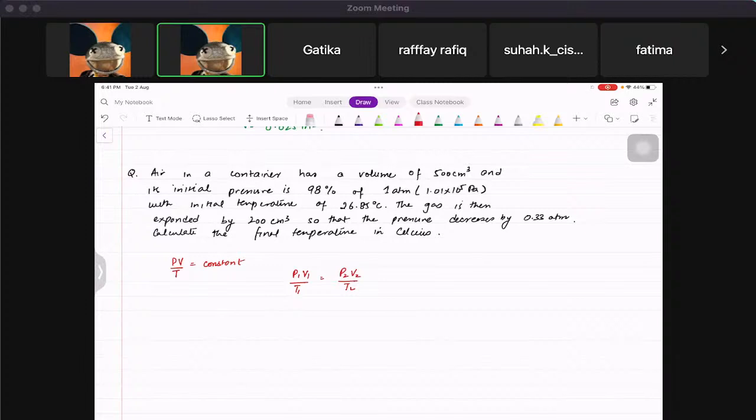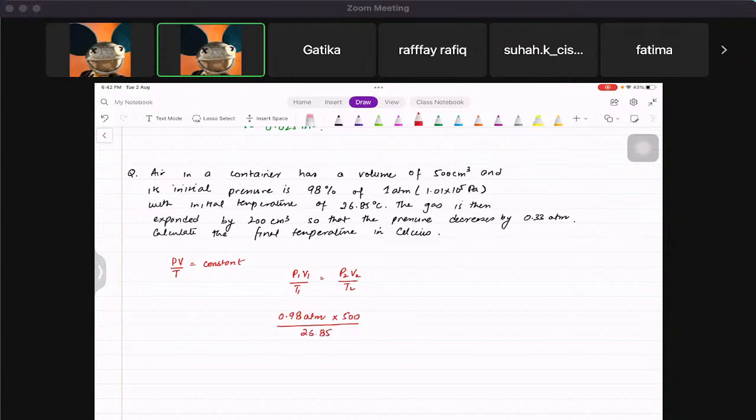Now you don't really need to do anything. 0.98 of atm would be 0.98 atmosphere, times the volume at that point, which was 500. You don't even need to change anything, but this is a ratio, right? You can actually use directly the Celsius one too, because it will give you the same thing. It doesn't really matter, I think. Well, I need to check it.